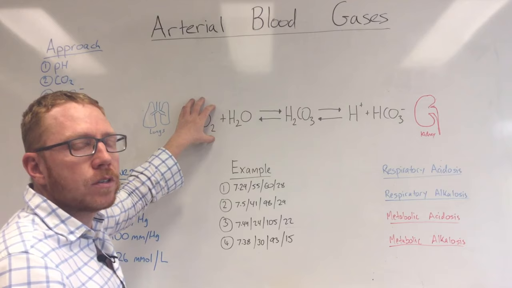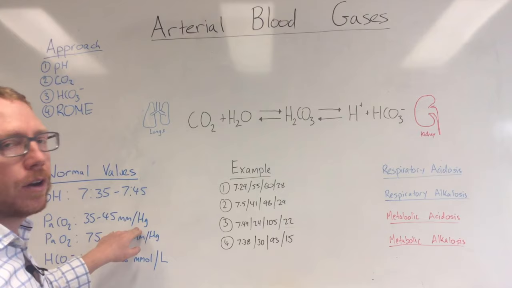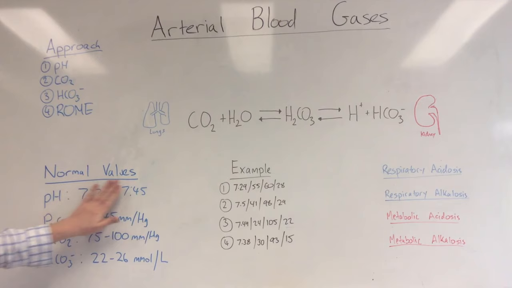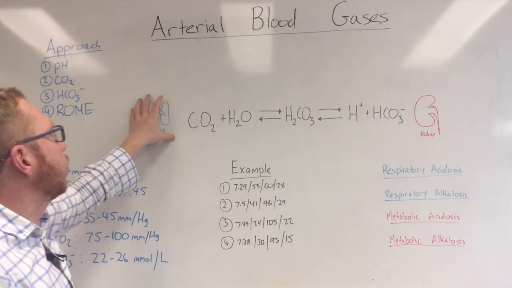Carbon dioxide can only be exhaled or excreted by your lungs, so essentially anything to do with carbon dioxide levels is a respiratory thing. The partial pressure of carbon dioxide in your arterial blood should be in the range of 35 to 45 millimetres of mercury. An easy way to remember this: if you get rid of both sevens from the pH range, it gives you 35 to 45, which is essentially your partial pressure of CO2.